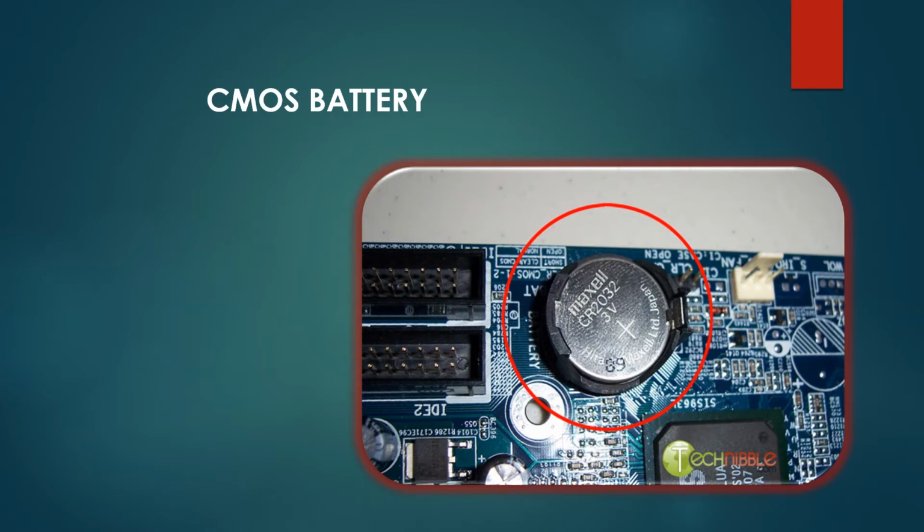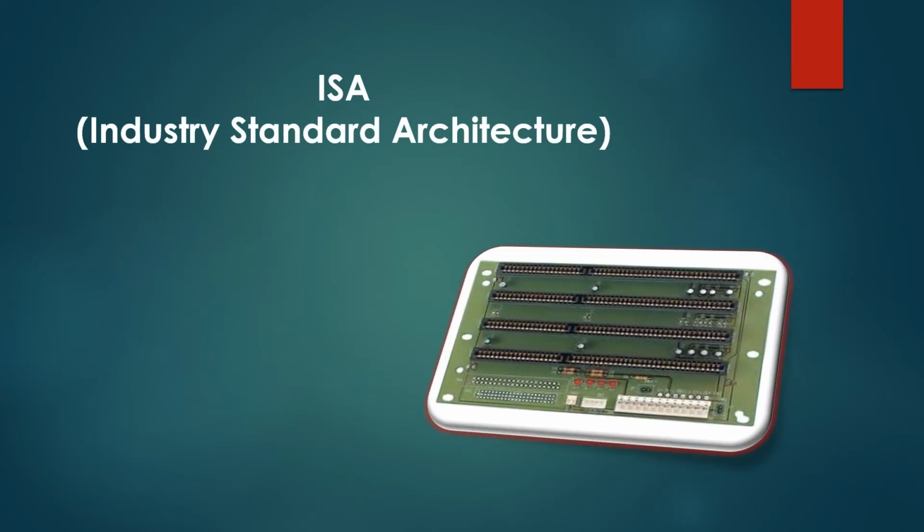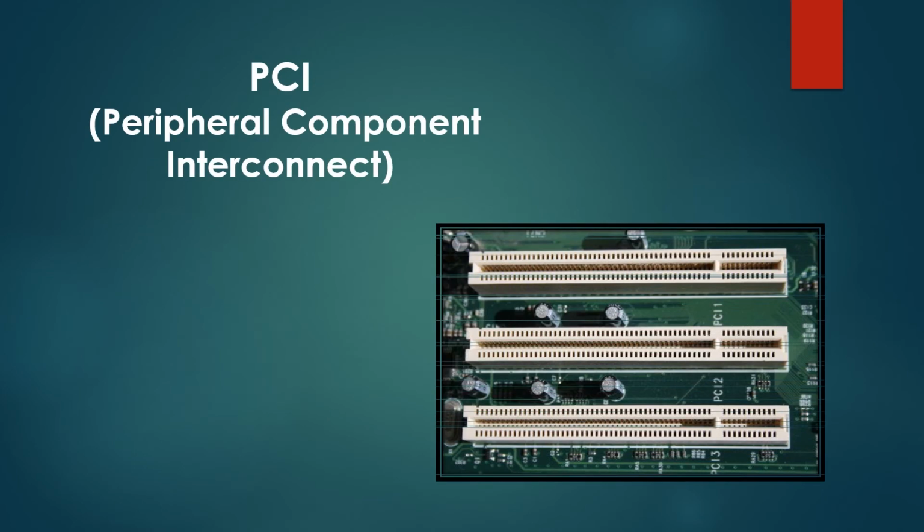Certain components were based on industry standard architecture or ISA. ISA was used to create peripherals and the interface for them. ISA bus allowed the computer to automatically detect and set up computer ISA peripherals, such as a modem and sound card. Peripheral Component Interconnect or PCI was another technology implemented in the form of PCI bus.